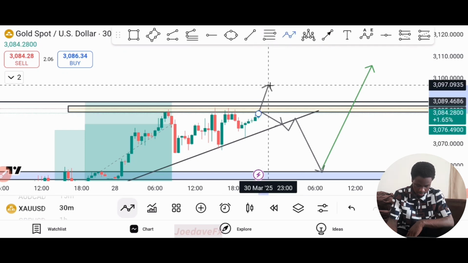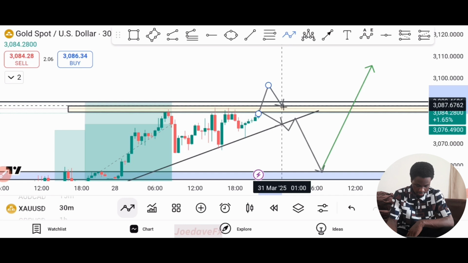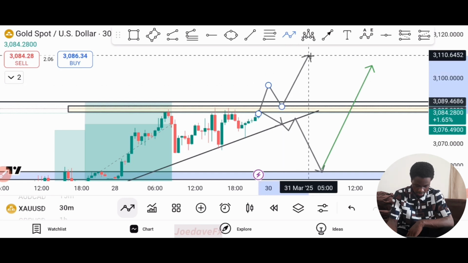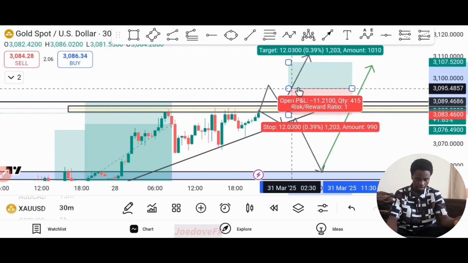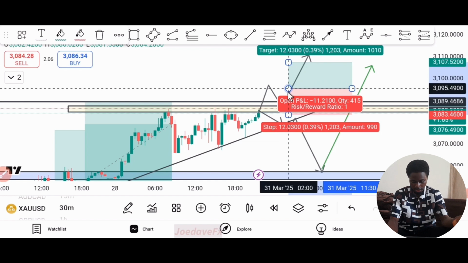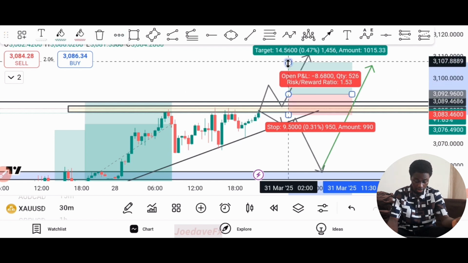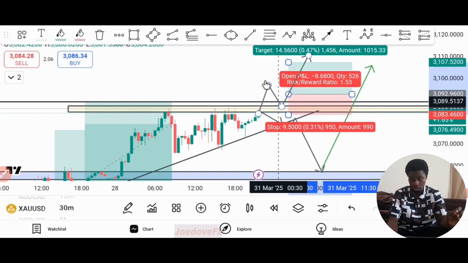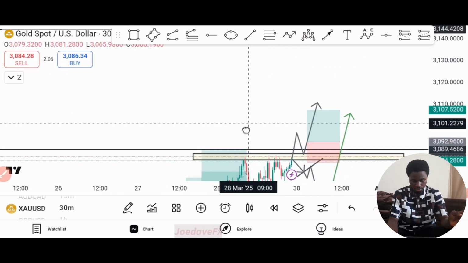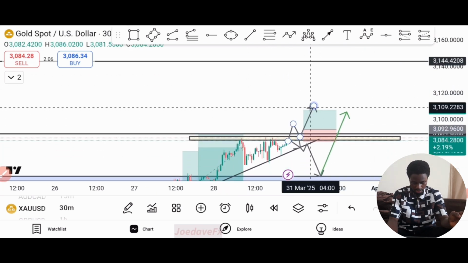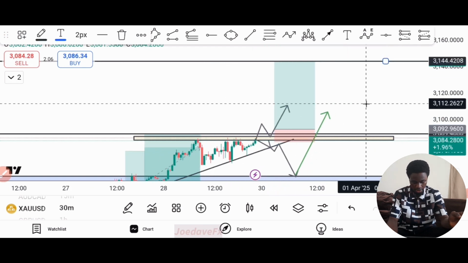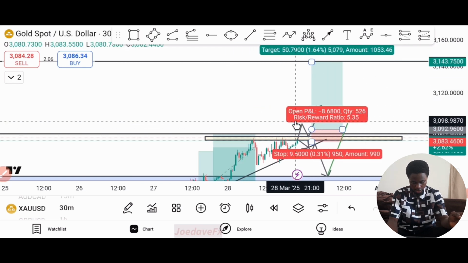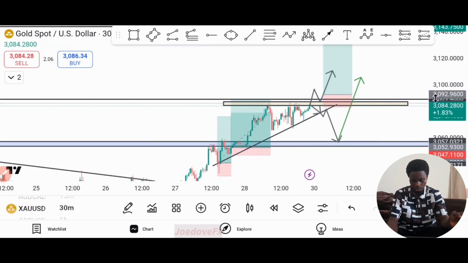But if that doesn't happen and we just have a clear breakout, because gold is so bullish, a clear breakout like this and a retest, then we should get our entry and take it right about here. Maybe our entry around this area, we can go long. Then after the retest, you see the start price going here, stop loss goes below there a little bit, then you can target all the way to this point here, and that will be a reward of 1:2.5. So this is what I'm expecting on gold over the week.